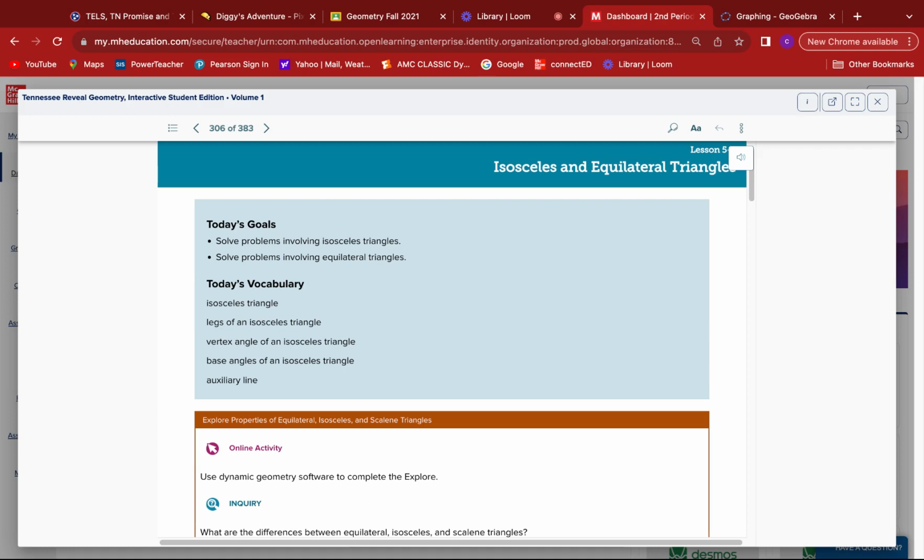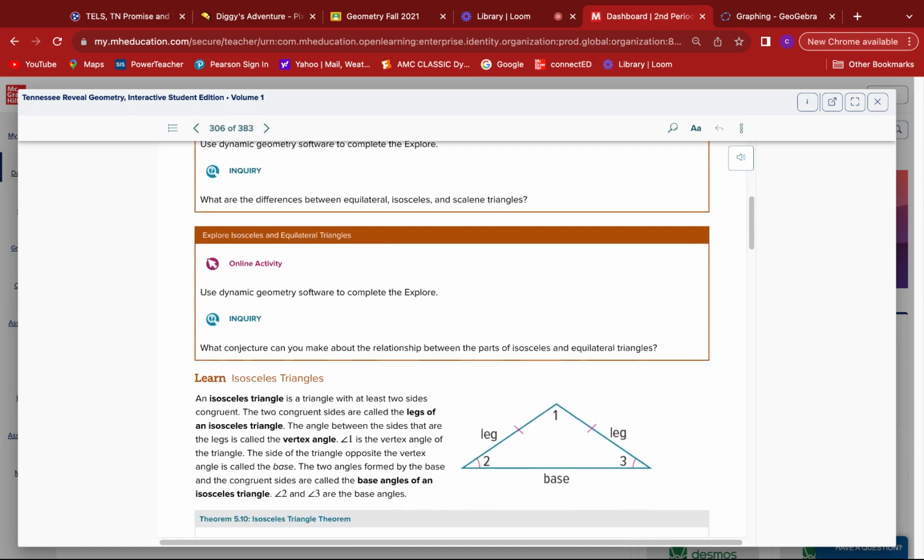An equilateral triangle is a triangle where all three sides are the exact same length, and it's going to be equiangular as well because all of your angles are the exact same. You need to know that the three angles of a triangle add up to 180. For the isosceles, two of them are going to be the same, and for the equilateral, they're all going to be 60 degrees, because 60 plus 60 plus 60 adds up to 180. So there you go. Let's mosey on.